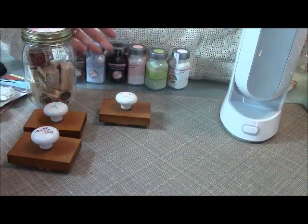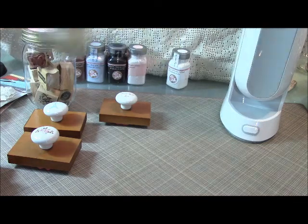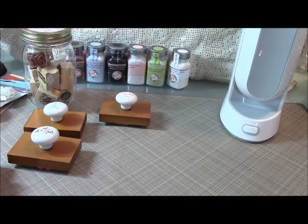But the original milk paint really stank. So I don't think these smell like the old ones. Let me see. I'm going to open it and find out. No, these do not smell horrid like the old ones used to. Oh, the antique ones, stinky.